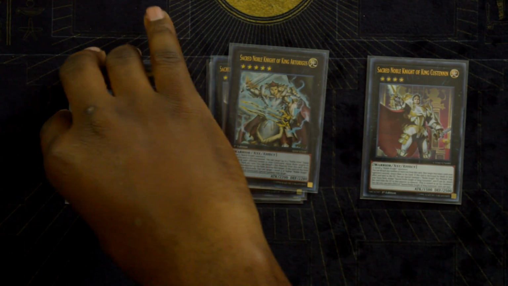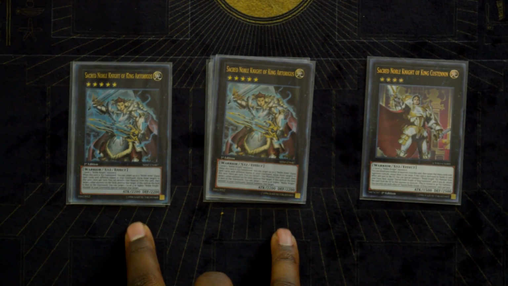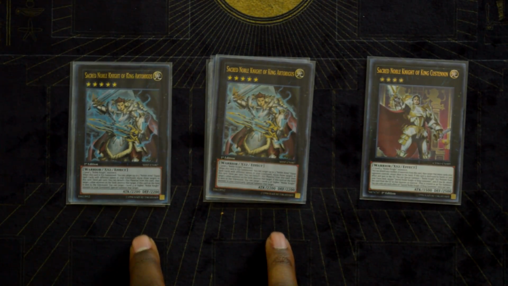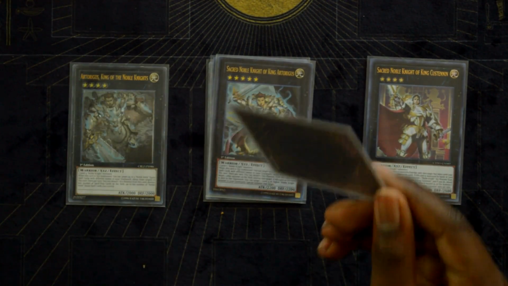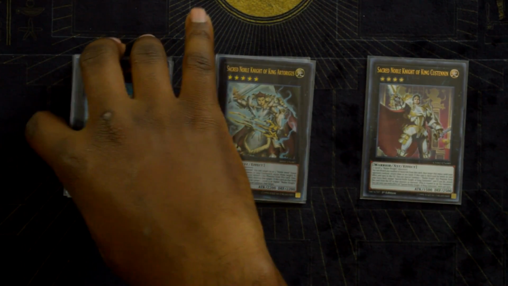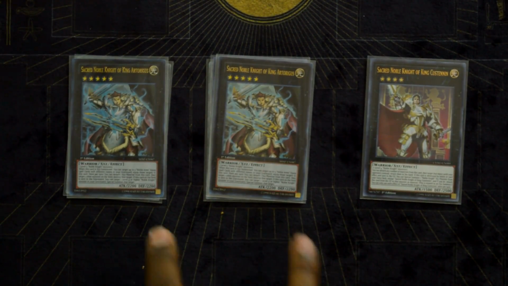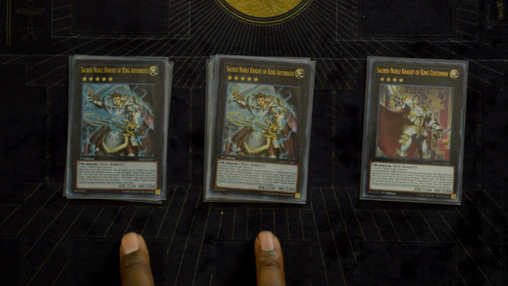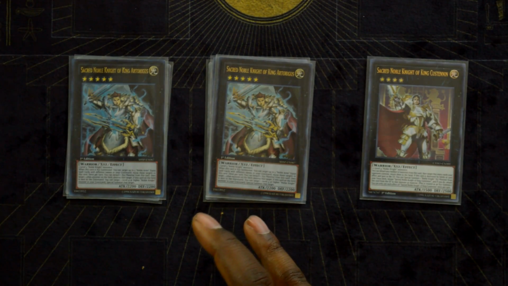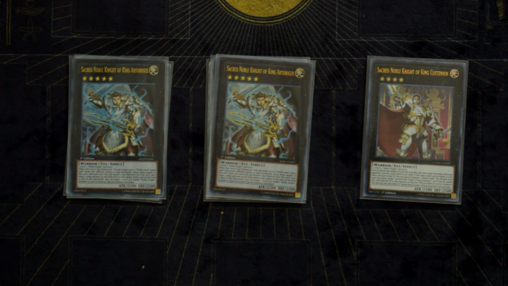Two copies of Sacred Noble Knight King Artigerous. He is the big daddy card. He does the exact same thing as Artigerous, King of Noble Knights, except he allows you to destroy monsters as opposed to spells and traps. He's really good. Also, if he's destroyed into the graveyard, you can special summon a level 4 or higher Noble Knight monster from your graveyard. So that actually might come up a little bit too. That's it for the Xyz monsters.